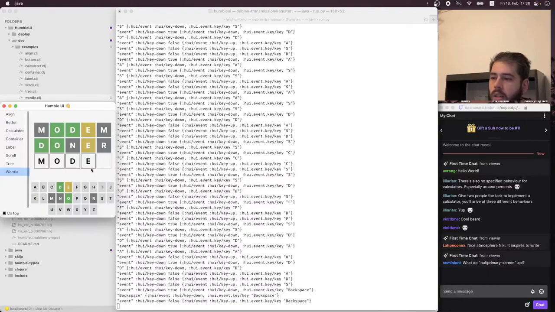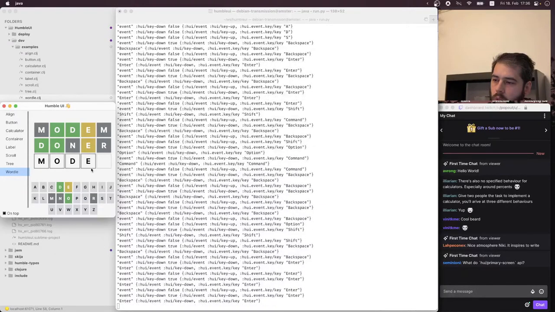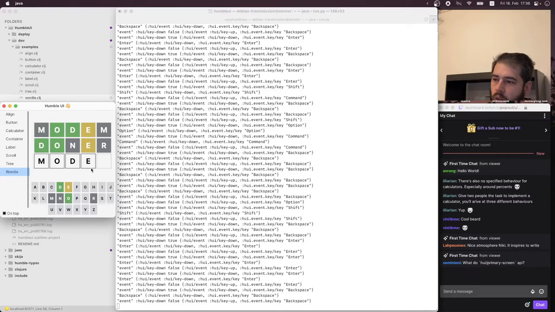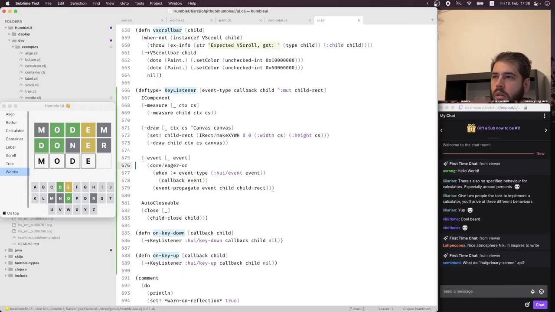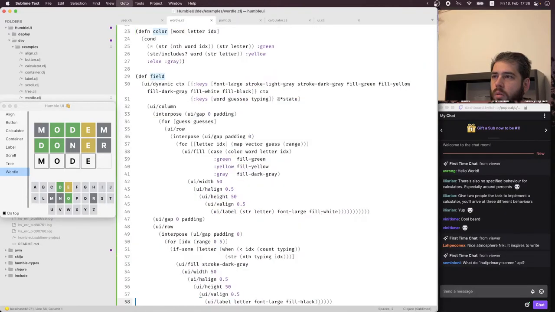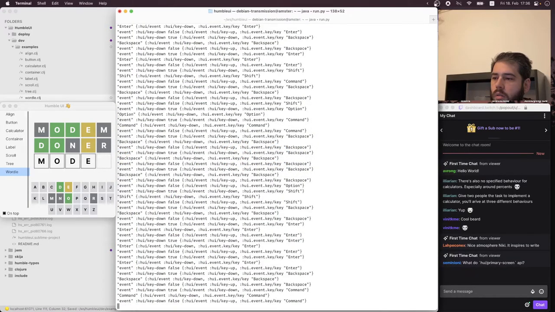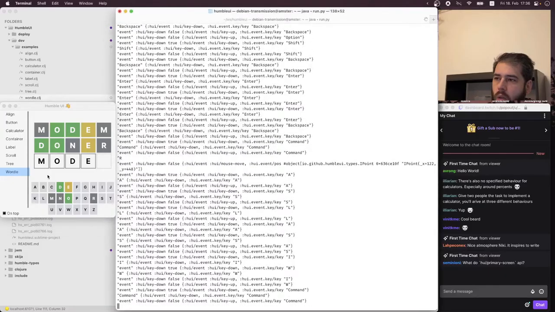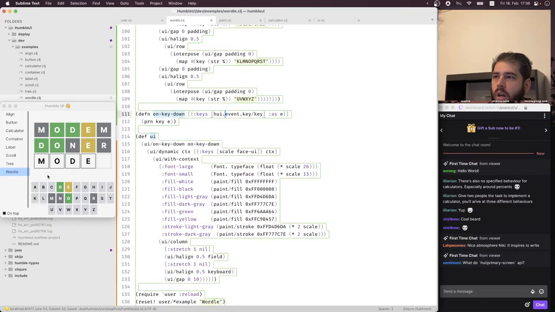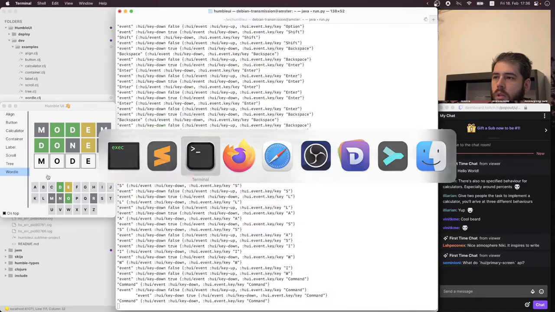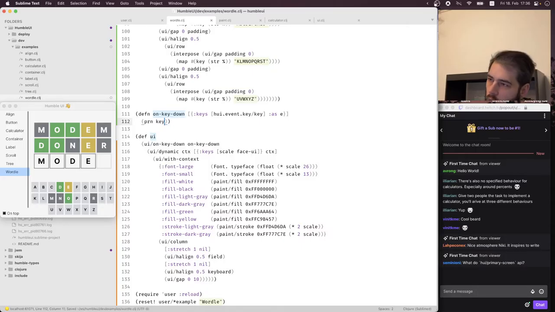Hey, but this works for us, right? And we have enter and we have backspace. Backspace, enter, okay. Yes, cool. We don't need this. Okay, let's see again. Blah blah blah. Okay. We're still printing more than we care about for some reason. Yes. Okay, so now we only get key. Okay, cool.